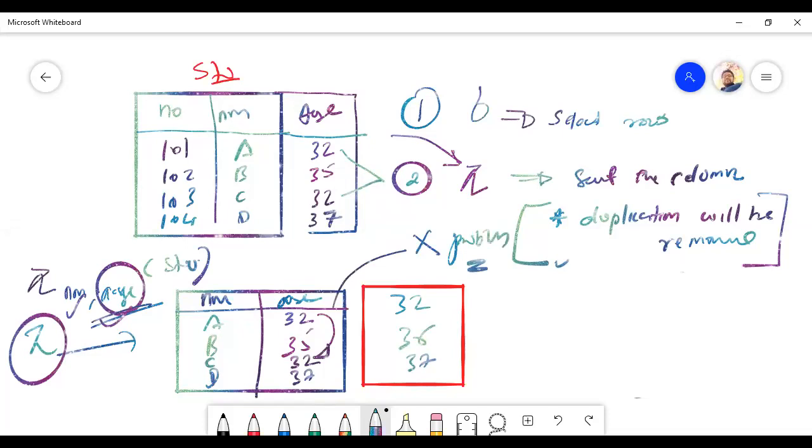Right, this is the thing I wanted to tell. Last time a student asked me this, and I gave the wrong answer and explanation. The only thing is, if you ask for only one field, then the duplication will be removed. If you ask for two or three things, more than one, it is a combination, so the duplication will not be removed. You have to be very careful on this.